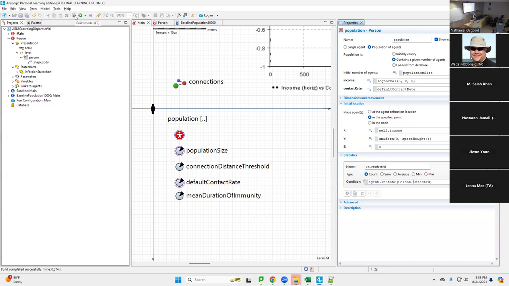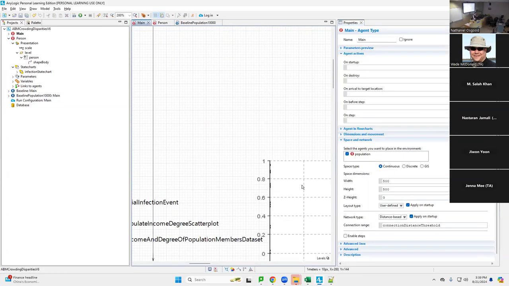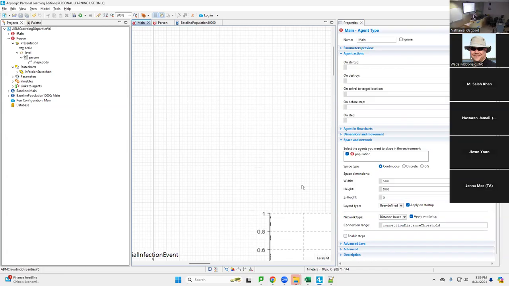There might be dairy cows and there might be people, and each of them have an infected state, but we need to say which one we're counting. Okay, so I just built it. Are we okay with that? Now, we've done this many times. We're exercising muscles we've exercised many times before. May I ask you to tell me how to add a plot, a time plot, which plots out over time the number of people who are infected? What do I do?